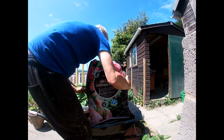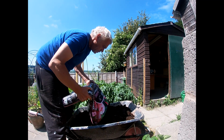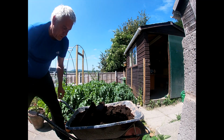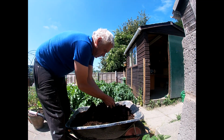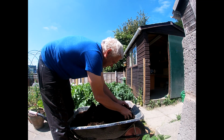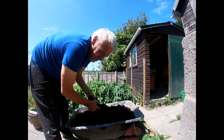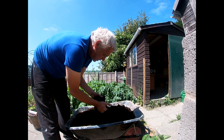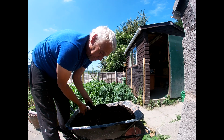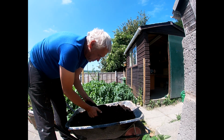God, that smells nice. Break up the clumps and then mix it all together by hand. Nothing better than getting your hands in. Now, I'm not going to have a set formula for this mixture. So much of this, so much of that. This is about as close as it gets, full bag, half bag. It's the same when I cook. What looks right and tastes right. Not that I'll be eating this.